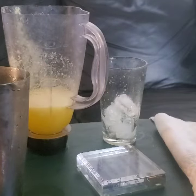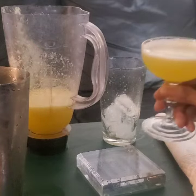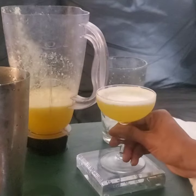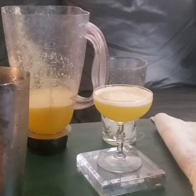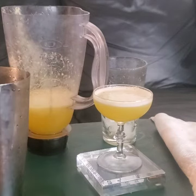So let me give it a taste. Nice. That's a dangerous one because it's so nice and smooth. Oh my gosh. Yellow watermelon martini. Whatever you want to call it. Pretty cool. Remember I bought the yellow watermelon from the wonderful guy in Queens.